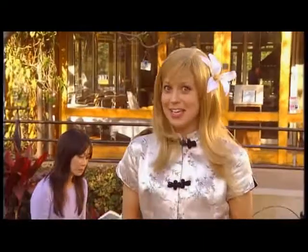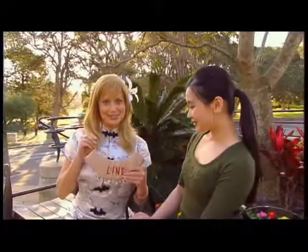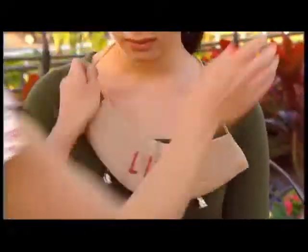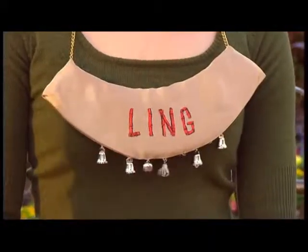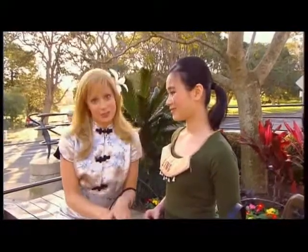Finding your Asian friend in a crowd of other Asians is nearly impossible. But don't fret, there is a solution. Just make your little Far Eastern buddy one of these. You can make your neck piece in any colour. Just make sure it's bright so you can find your friend in a crowd. I've also fitted mine with some bells so I can find my little crouching tiger if we get separated in the streets of Chinatown.